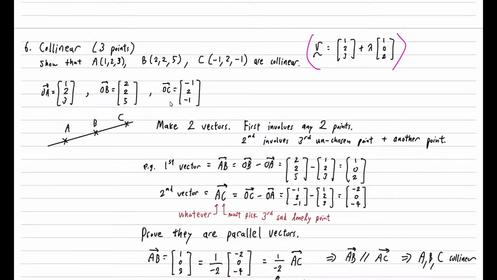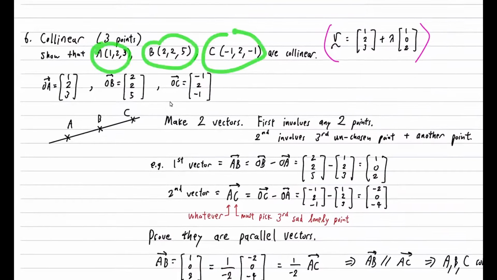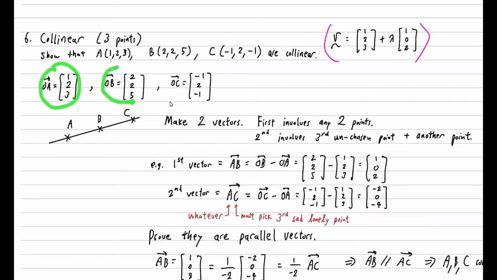Collinear. What is collinear? Collinear is basically saying that you have 3 points. Must be 3 points, not 2 points. Let's say you have a question and they somehow have a very long-winded question and they ended up with 3 points. They want you to show that they are collinear. How? Here's the procedure. You start off with the position vector of each of them. Just read off the coordinates.